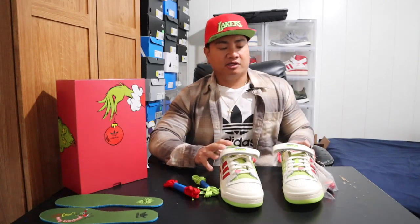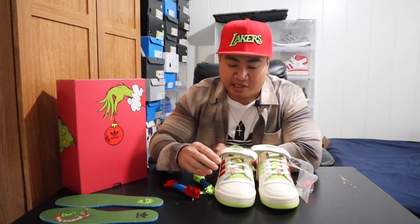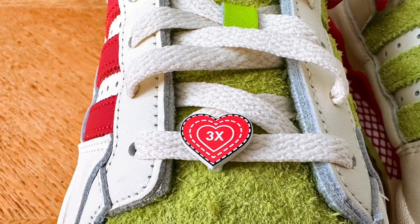Oh, one more thing. Both the left and the right already come with one charm or lace braid attached, and it's just a heart where it says three times. So this is going back to the story of the Grinch where his heart grew three sizes that day. That's what it says in the story, that the Grinch's small heart grew three sizes that day.